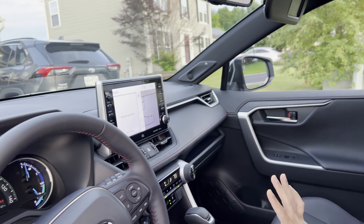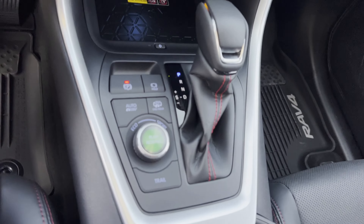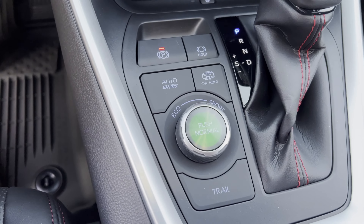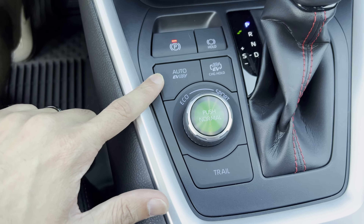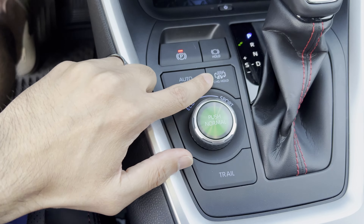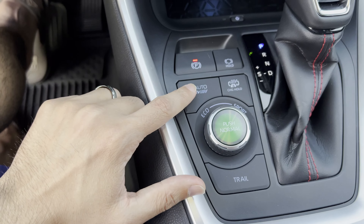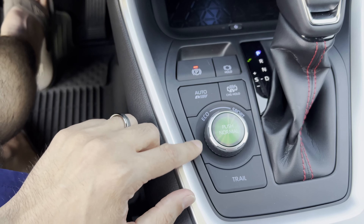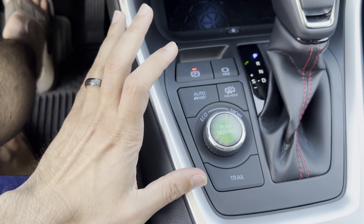Let's go to the controls in the center. As far as the gear cluster, you've got park, reverse, neutral, and the traditional controls. But you also have EV controls where you can change the mode from eco to sport. You also have auto EV hybrid mode or charge hold. The charge hold mode is useful if you're going up a hill — you can pre-charge your EV battery to use both the electric motor and gas motor for extra power. Or if you're going off-roading, you can charge the battery up to get extra power on boulders and rough terrain.